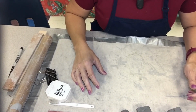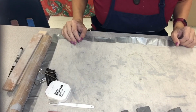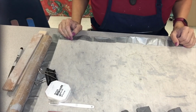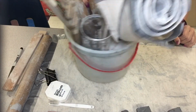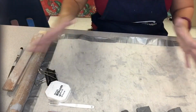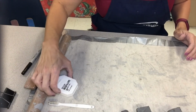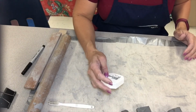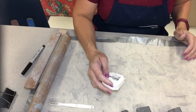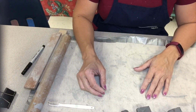Aloha, everybody. Okay, guys. So now, video number 2 of clay. First video was about the tools that you have. So here's my bucket, which I've already gotten some of my tools out of. I've laid them out what I think I'm going to need. I'm going to show you how to use the floss to help me cut clay into pieces, but I'm also going to show you how to use everything else.